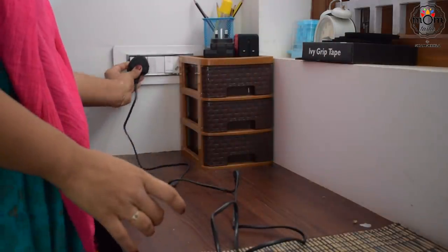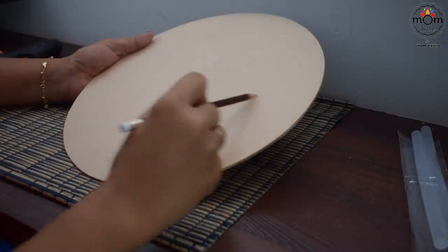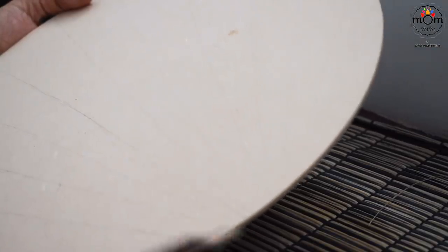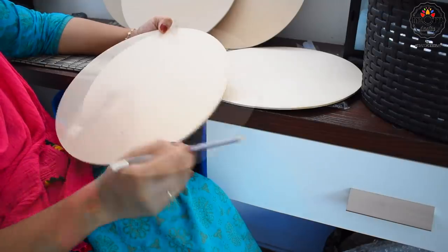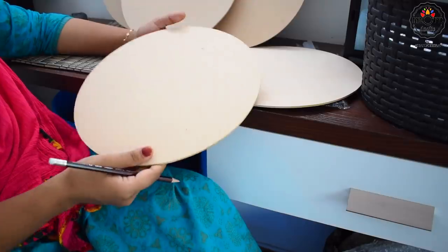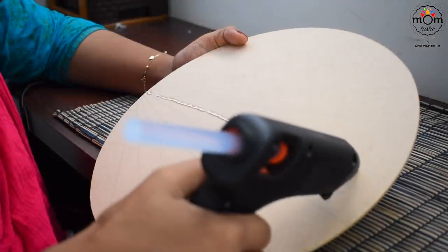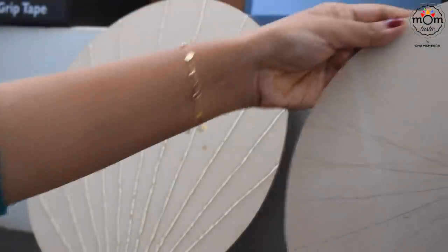I had seen these types of wall decor crafts on Pinterest and even in some pictures on Google, and just wanted to recreate them in my style. This is a simple craft but you still need a bit of patience to do it neatly. I started drawing patterns on the discs using a pencil to get an outline or an idea on the design for each disc. Initially I thought it would be good if the patterns were the same on every disc, but then felt that imperfection is sometimes perfect. You don't have to think too much on the design — draw whatever comes to your mind: zigzag shapes or anything. The idea is to use a glue gun to draw the lines so that when you paint, the pattern is projected and looks pretty.